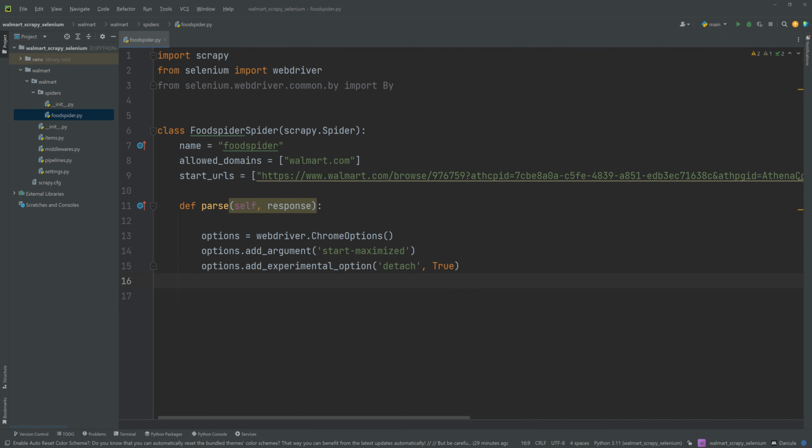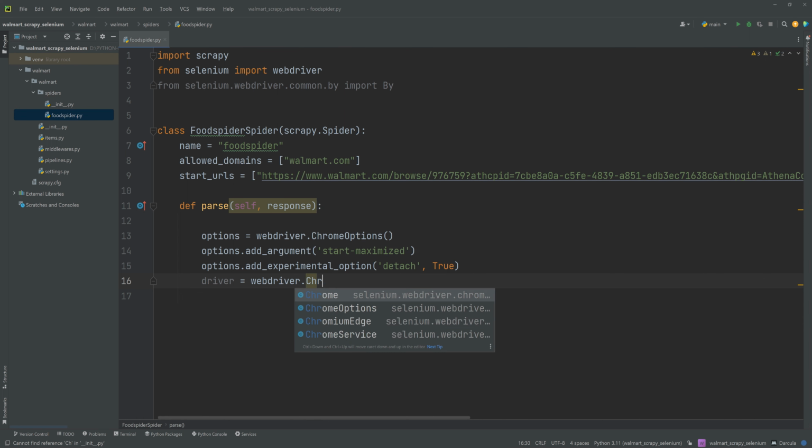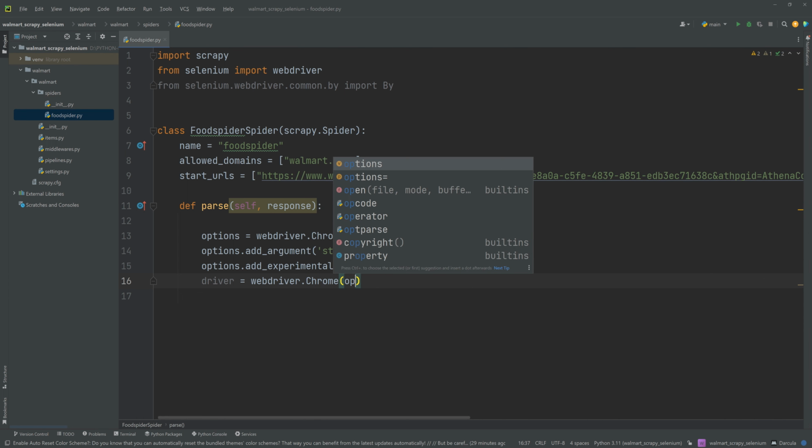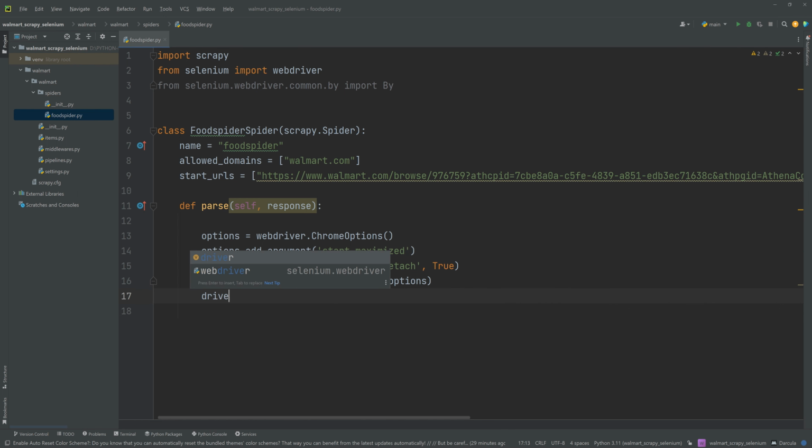Okay, now let's create our driver. driver is equal to webdriver.Chrome, and options will go in here. I will add an implicit wait for 15 seconds.